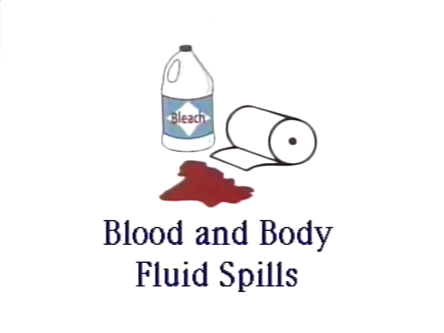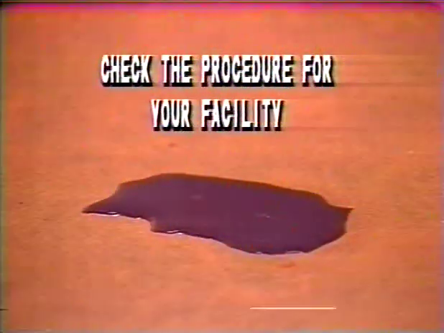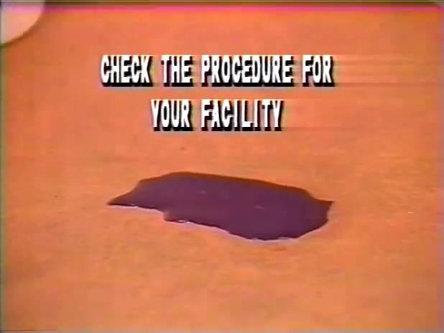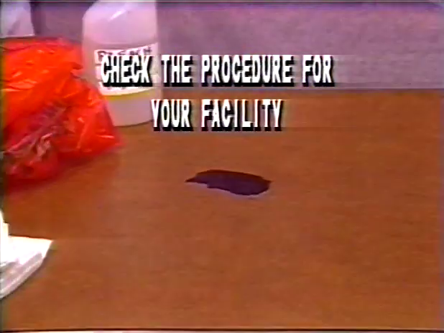Now, frequently, we'll have blood spills. Now, this refers to maybe some fluid that has blood in it, or blood itself, which you might find on the floor, or perhaps some spills on the sink, perhaps on the edge of a toilet. Okay. For purposes of demonstration, let's clean up this blood spill that you notice on the surface.